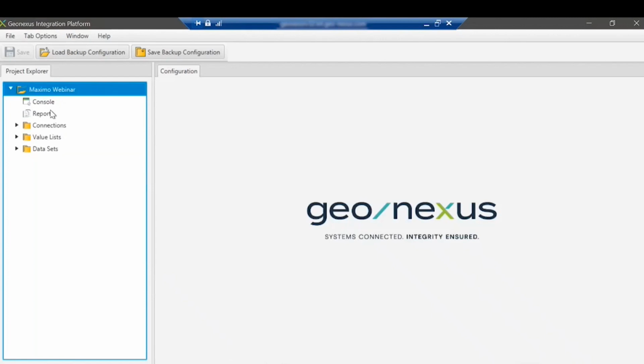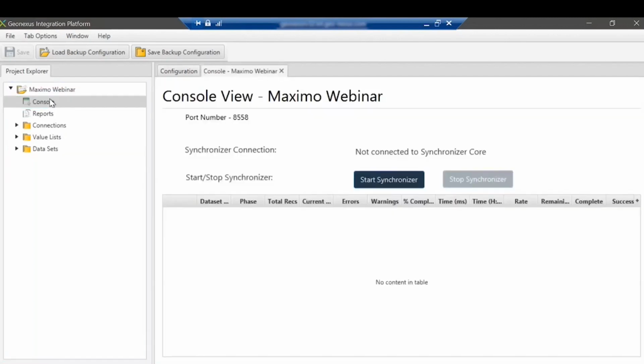These are the top two tabs here, and the console is pretty much how we would do our press play option. So once everything is configured and we want to run a synchronization between the edge systems, the console is where you can manually hit Start Synchronizer. Alternatively, you can configure the Windows Task Scheduler to run this on a schedule. So if you wanted to synchronize it every night, you could do it once every 24 hours, you could do it once a week, however best fits your organization's need for synchronizing the data.